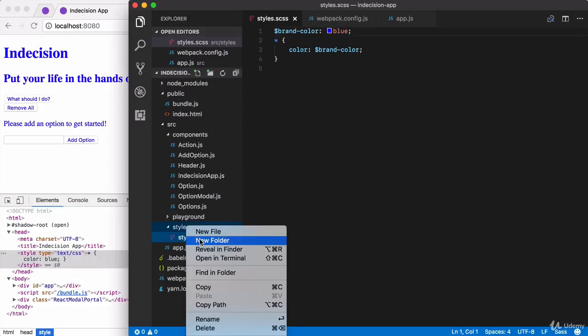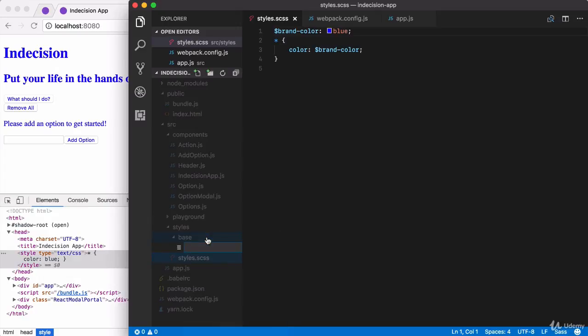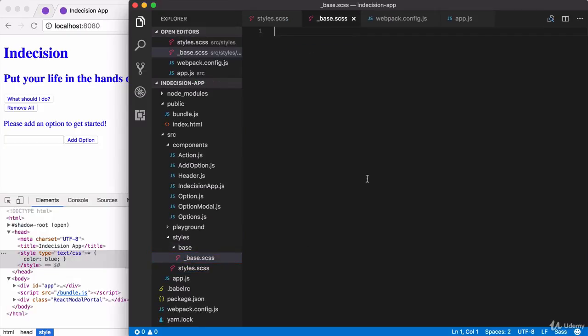I'm going to make a new folder in the styles directory called base, and this is going to store a few things. One of them is going to be the base styles. So we're going to set up things like a global font family that's going to get used throughout our entire application. That'll live in a file inside of base called _base.scss. So when we have our entry point, we call that one styles.scss or some name.scss. When we are creating a separate file that's going to get loaded in though, it's known as a partial, and partials start with _. So right here we're saying, hey, this file contains part of our application styles.